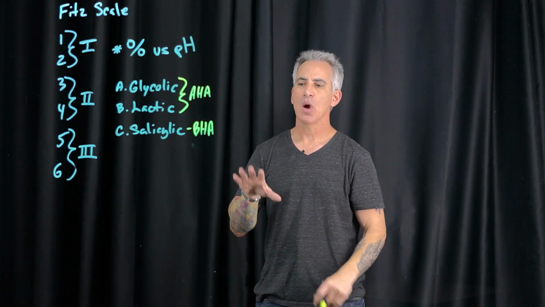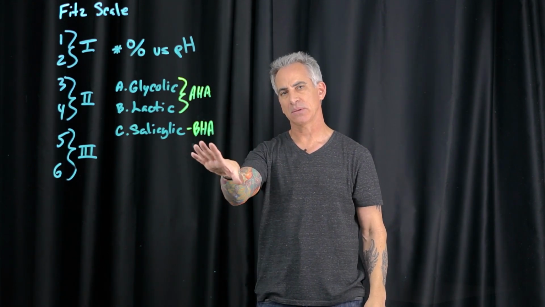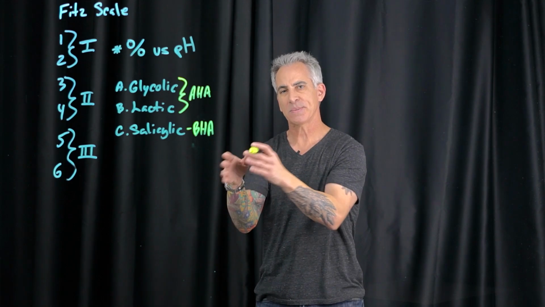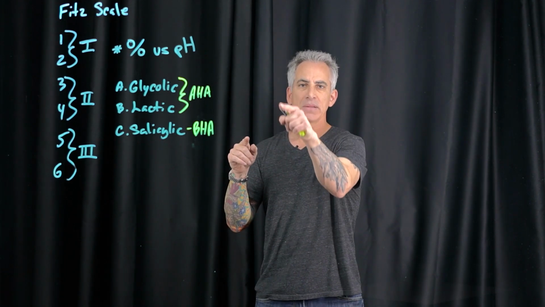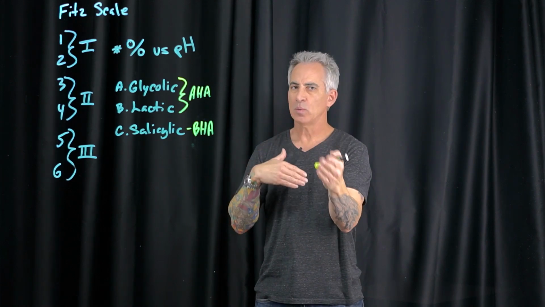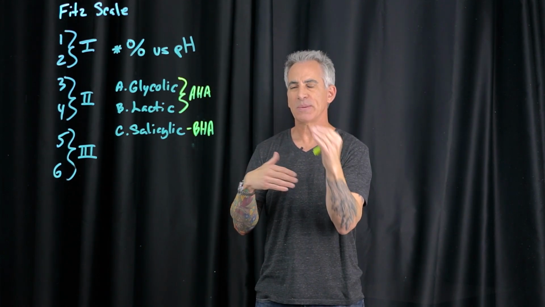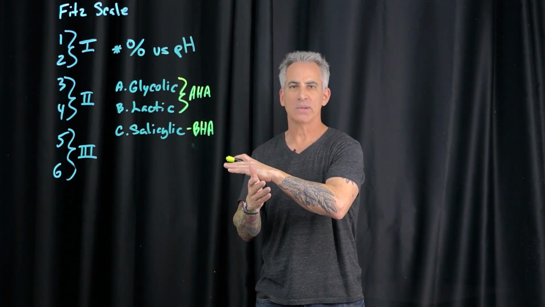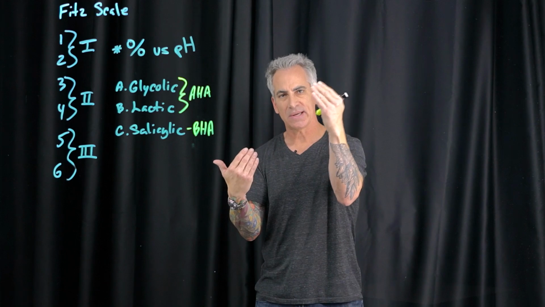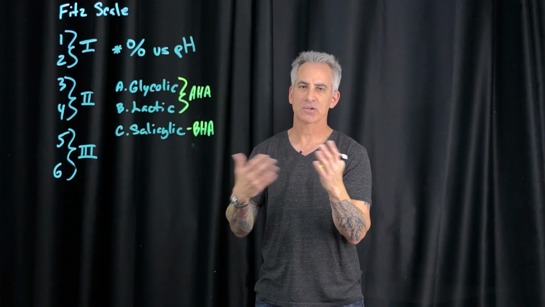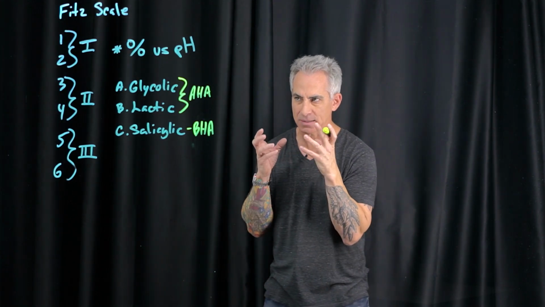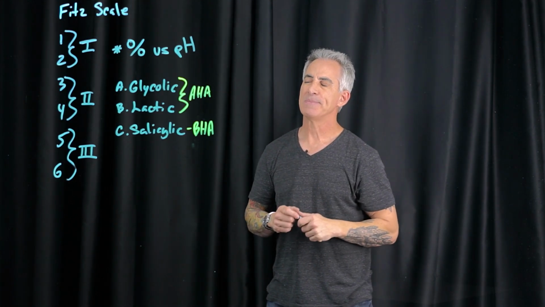So what happens is, when you tell the chemist, I want you to be at a certain pH, but I'm only giving you 10% glycolic acid, you are adding another acid which you don't want to use to bring down the pH. You want to go with a higher, like a 40 or 50% glycolic acid, which is going to give you a natural pH of, say, 2.0, give or take. And there's always a range of pH. It's never static and solid. It's always a range.